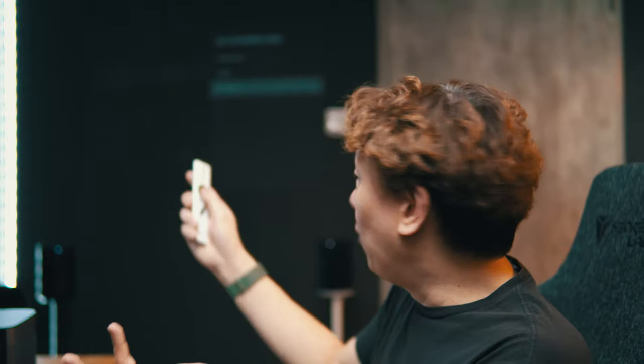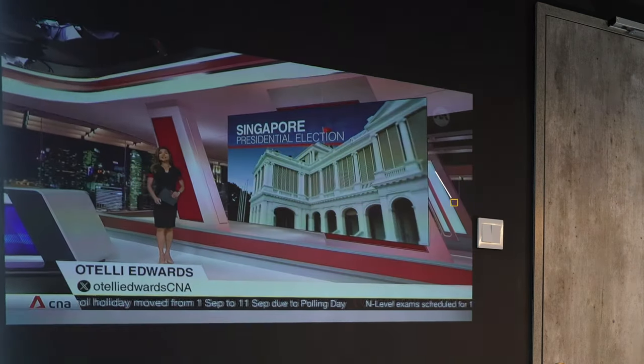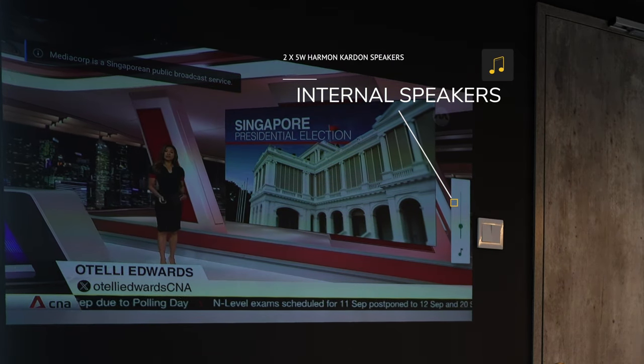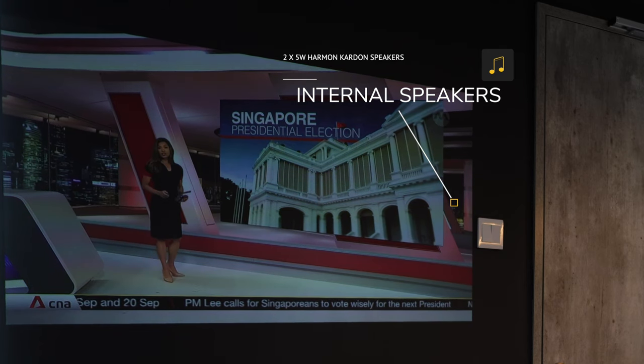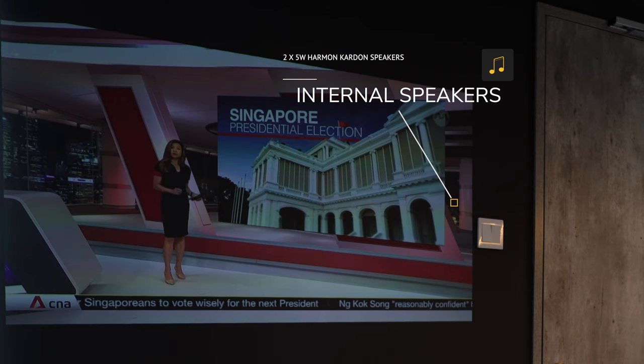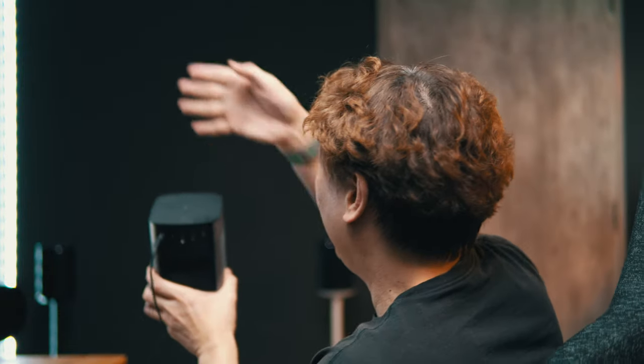Let me show you — I'm going to be disconnecting the ERA 100. How about news? This should be okay — nobody's going to strike me for that. So this is at a very low volume and I'm going to be pushing the volume up. And that is at 50% volume — you heard how loud that goes. I'm not going to be using this for critical listening or music, because the speakers are packed to the sides of the projector. Pairing with the ERA 100 solves that problem — no such issue.